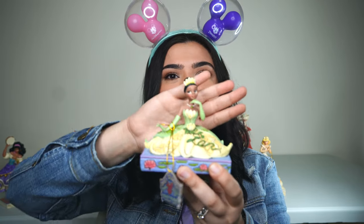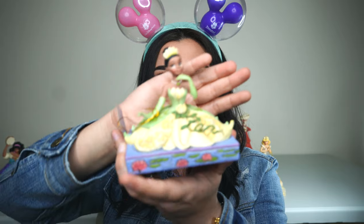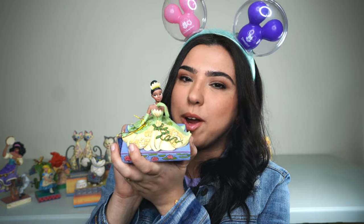My White Woodlands are obviously a priority, but now the wedding collection is like my favorite too — and they're so hard to find, so hopefully it won't take me forever to collect them all. If you've stuck with me this long, please give the video a thumbs up! The next one is a beautiful figurine of Tiana, who is now my new favorite Disney princess. My son and I have started watching The Princess and the Frog and I'm obsessed with her. I love this figurine so much — I love the colors, everything about it is gorgeous. Even the detail in the base with the lotuses is so beautiful. I think the next thing I want to collect along with the wedding collection is the personality poses — I love that they're seated and their dresses fan out.